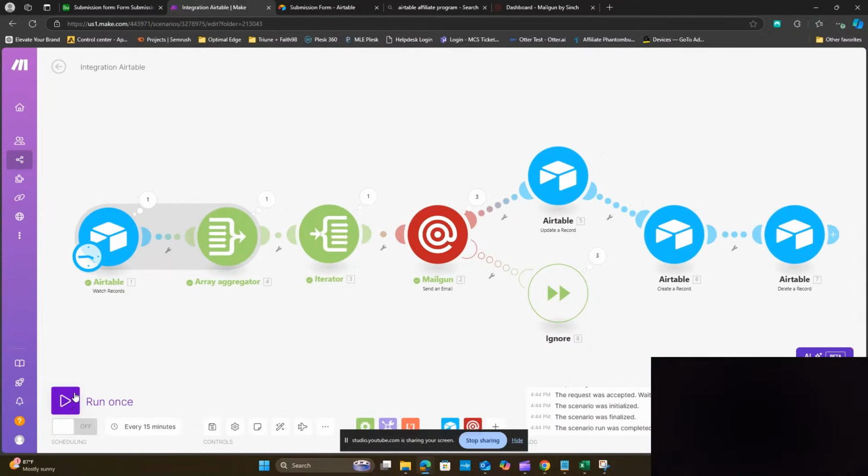Boom. So Airtable sent all 3. It looks like we ran into an issue. Error 400. It's missing... oh, email. Okay, boom. So right there, mistake, first name. That's because we added in that iterator. So now let's go ahead and just fix that real quick.